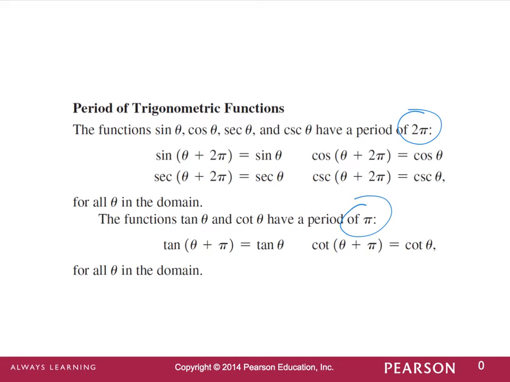Now the reason for that, if you want to know why these two down here repeat every pi, whereas the ones up top repeat every 2 pi? Well, tangent and cotangent actually repeat every 2 pi. It just so happens that they have a repetitive nature within their one cycle, and so it appears as though they'll repeat every pi. And so we see that basically the symmetry within those two functions gives us a more quickly repetitive nature.